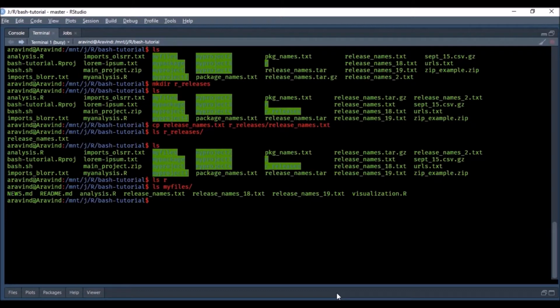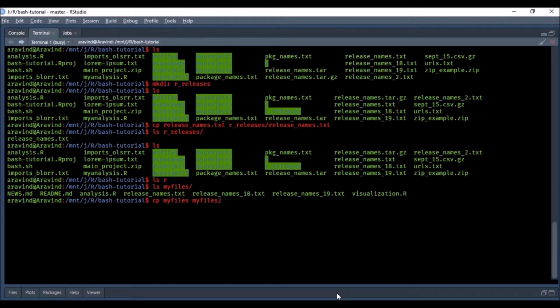Now I want to create a copy of my files. I want to copy this folder. I want to copy the entire folder, not just a single file, but the entire folder, and I want to create a copy of this particular folder. So what we'll do is we'll use cp and we specify the folder which is being copied, which is my files, and we'll call it my files 2. So we have my files and then there's a copy which is my files 2.